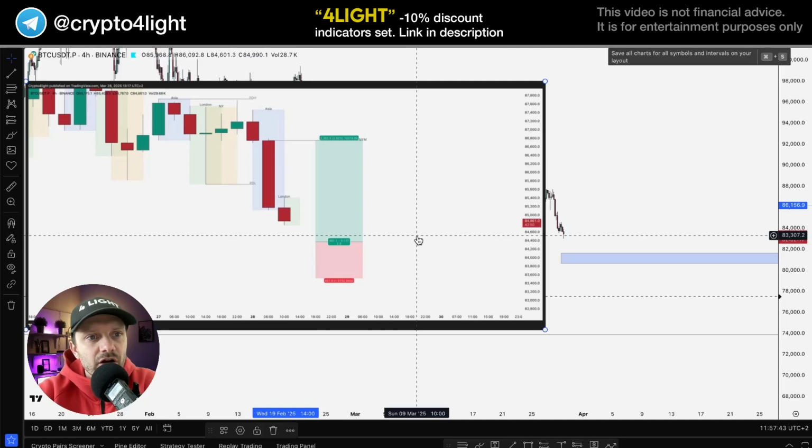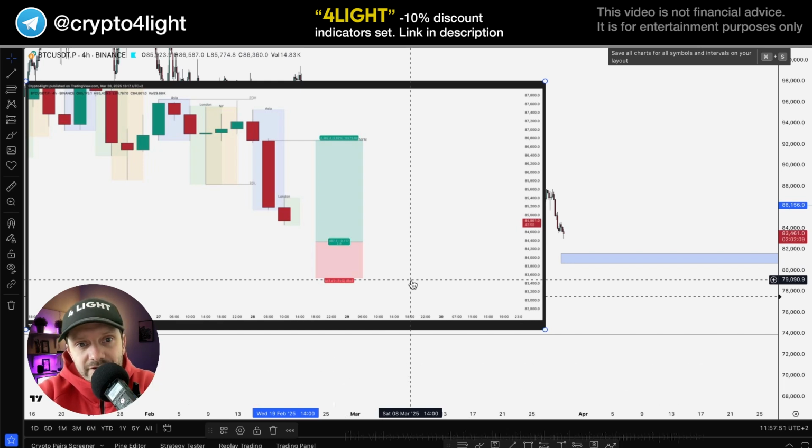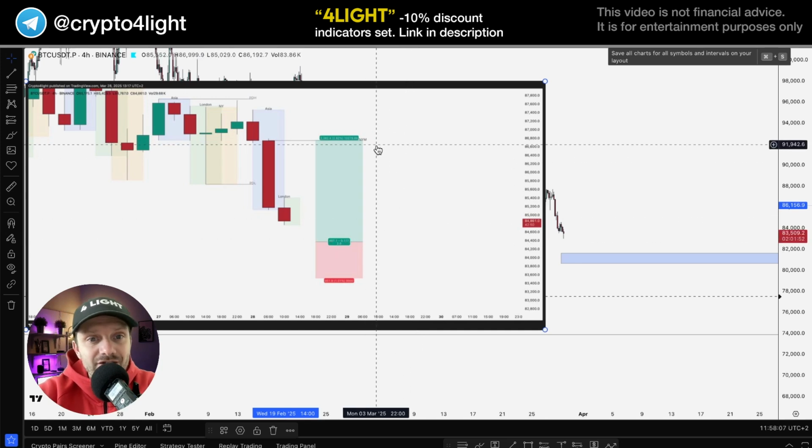Today we'd like to talk only about Bitcoin. Let's dive in. First of all, guys, yesterday I shared the potential local trade intraday, and I waited for my entry. Entry was around 84K 400. It was a logical entry because it was the fulfill of a 4 hour favorable gap with the target New York midnight.